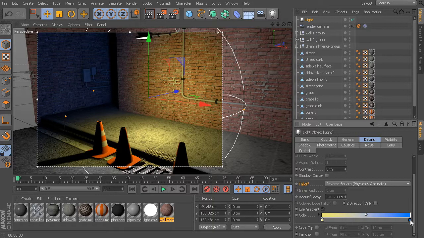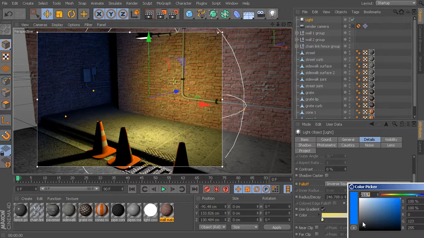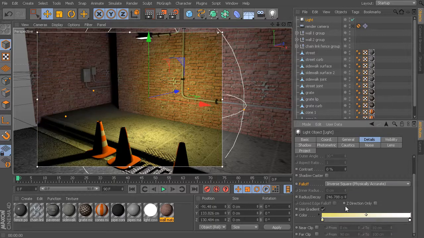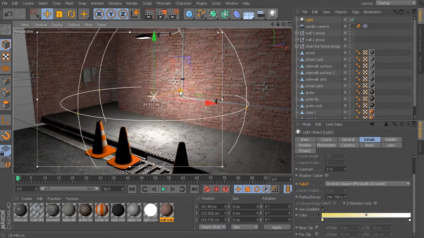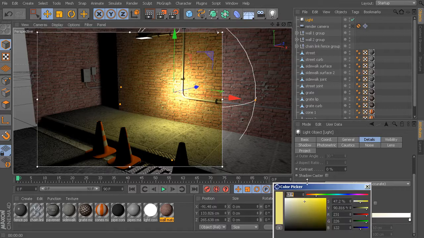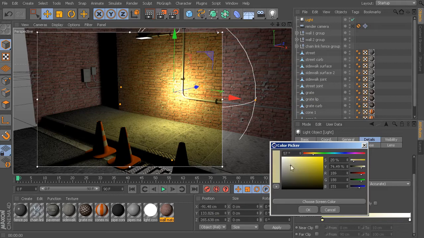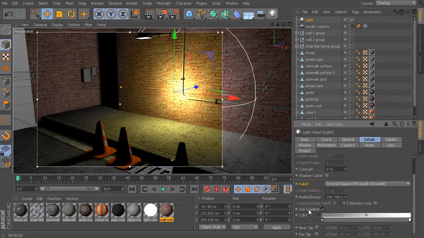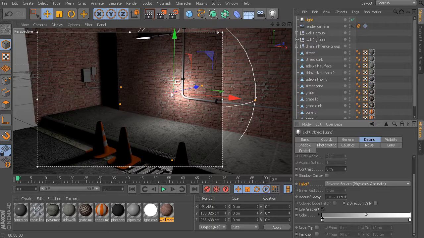This could also be useful for controlling your illumination. Let's say we're using the inverse square option, and we move this a little bit closer to a surface here. You can see it's very, very bright at this point. But artistically, if you wanted to change this a little bit, we could change our gradient to maybe the same white color, but just a little bit darker. That way our illumination is not quite so strong at this central area, and it's sort of choked down right here, but it still maintains the same level of brightness as we get further out. So that's another alternative use for this gradient.